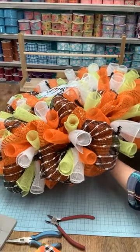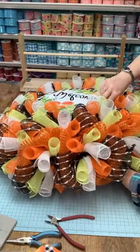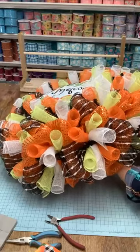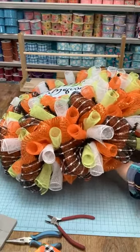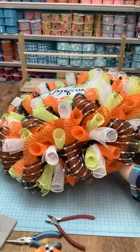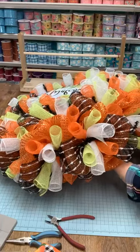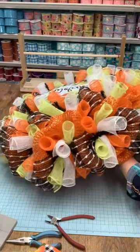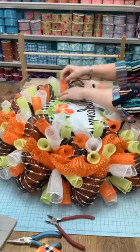It's important to know that it's okay to make... Oh, Cynthia Rain, girl. No, not really mistakes. They're not mistakes, because you can always fix something. If it doesn't look right, you can always take a ribbon off here or there, or if you don't like a certain color. But yes, if you consider it a mistake, it's okay. We all make mistakes, friends. Isn't that how you learn? We wouldn't know that we're doing something right if we don't have mistakes.